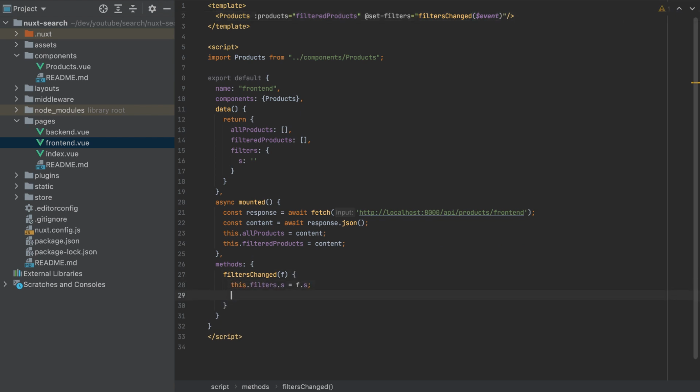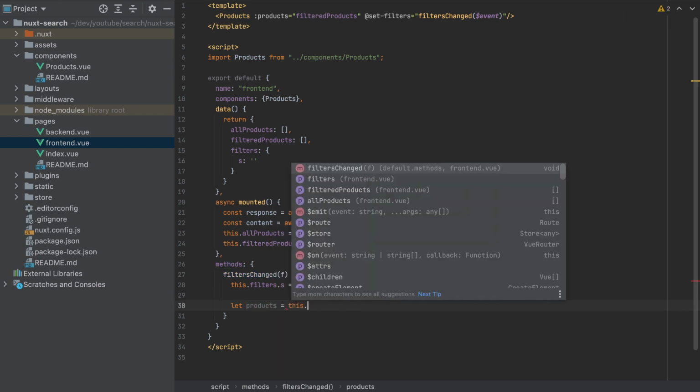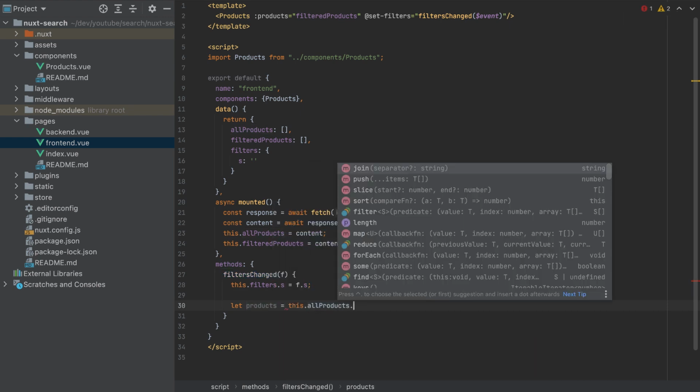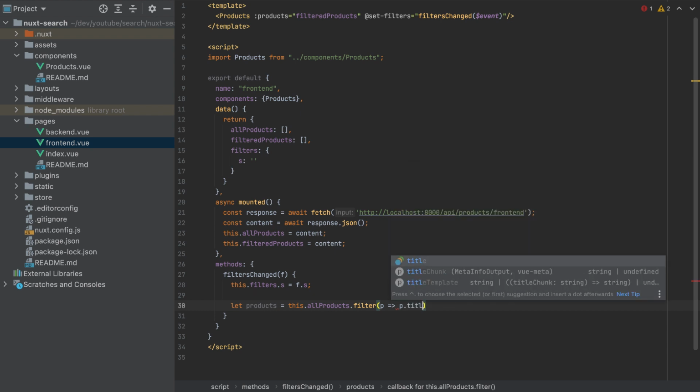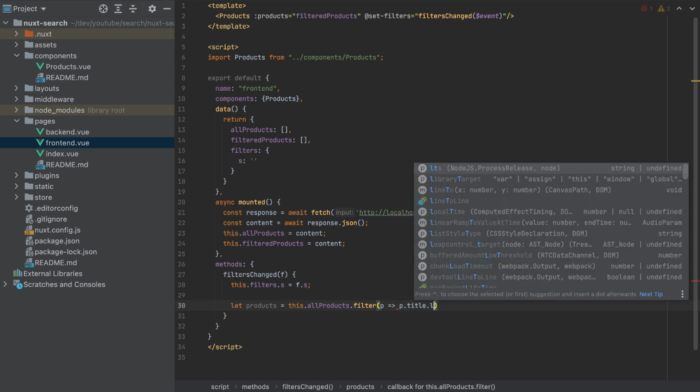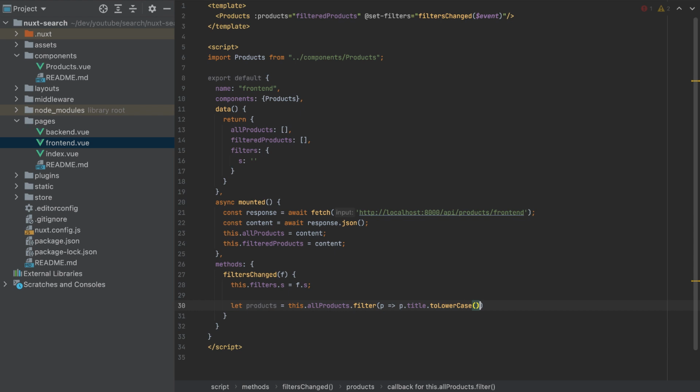And to filter all the products based on this search, we will do it like this. So we'll create a variable, let products, is equal to this.allProducts.filter, and we'll get the products here. And the filter that we want to do is p.title.toLowerCase.